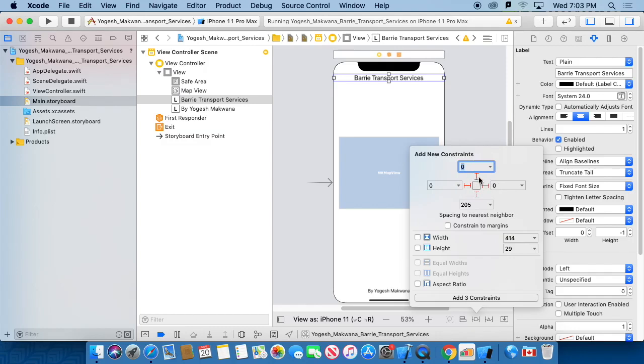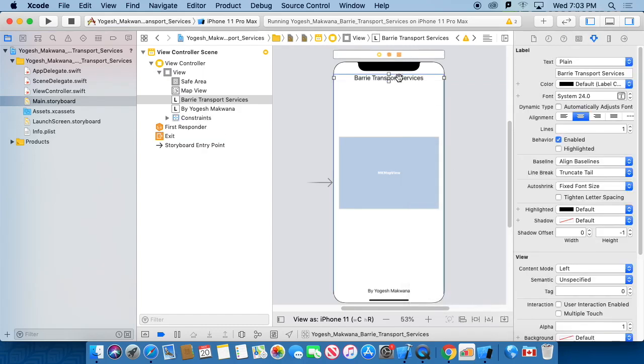If it's already 0, click on that constraint to highlight it, to make it solid. This one should not be selected. And then you say constraint to margins, because you want this to go to the margin, not to the top of the screen, otherwise it will go under the notch. Then you say add 3 constraints, and you see these constraints appear here.